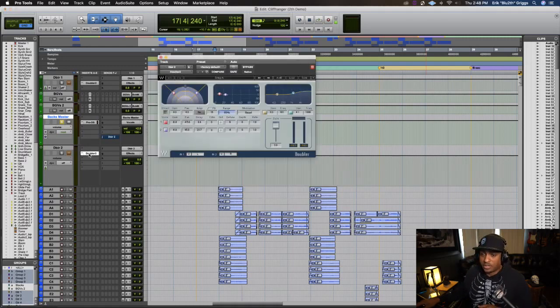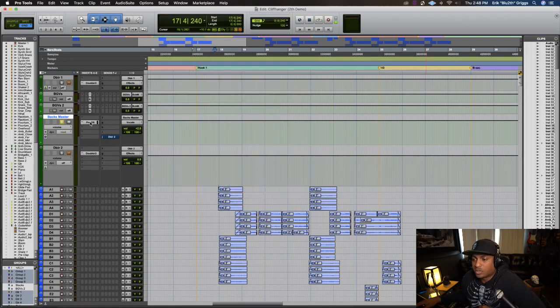As you can see, this starts here too, and that's the only thing on there. It's the only thing that's ever gonna be on there, most likely. But as I change my template and I do cool things, I might want to put something on the doubler, or I might want to put something before the doubler. I want the option to put it there. So I usually start with the second one. All right, my de-essing is cool. It's straight.